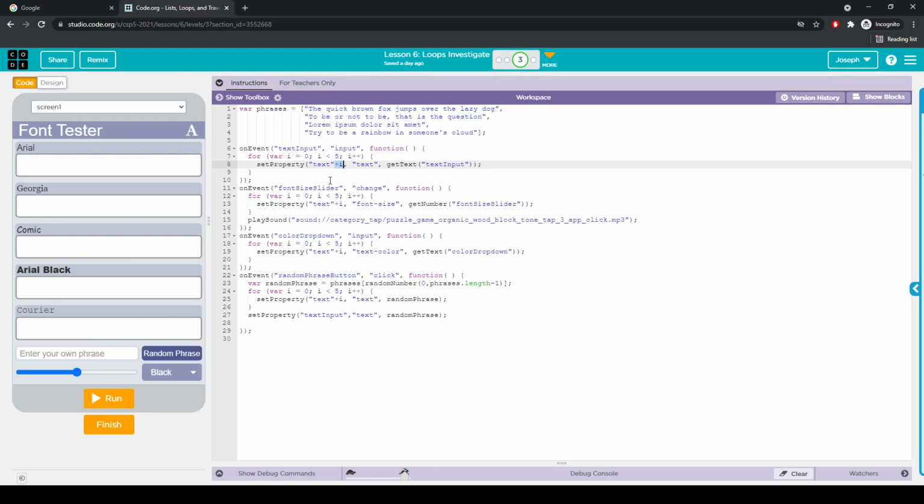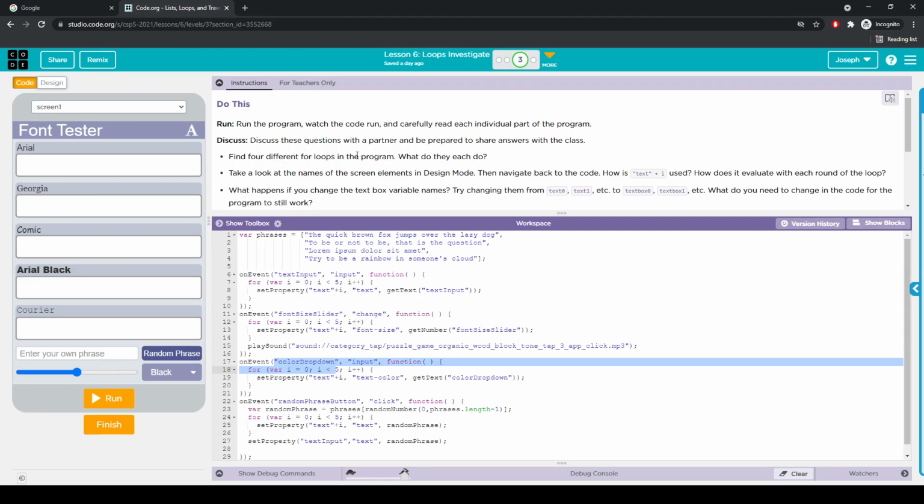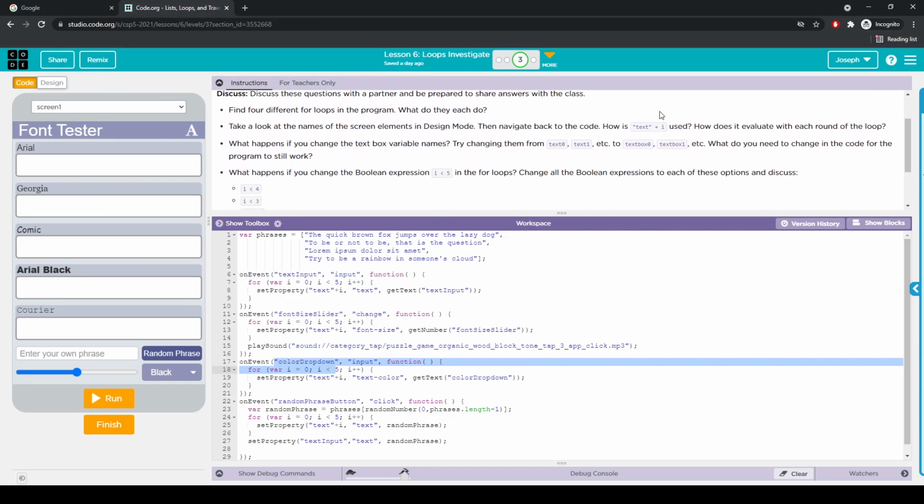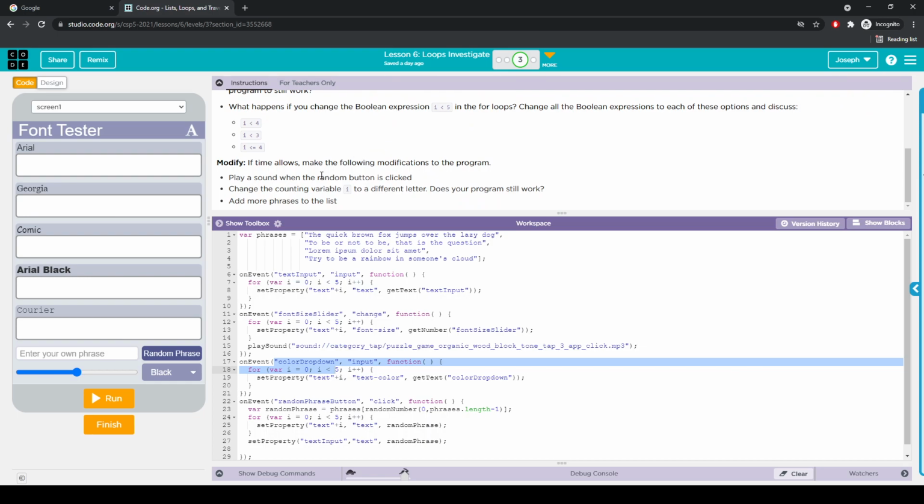And so this is kind of a clever way of doing this, is that I'm kind of iterating through variables that are created, and not through a list, for example, which is something we're going to be doing later. So each of these does it. The slider and a drop down, of course, and yeah, so that's the clever part here. What else do I need to talk about? Let's see. So we found the loops. We figured out this part. Obviously, if I change the name of the text box, I have to change the name in the code in here, the strings. Yeah, okay.